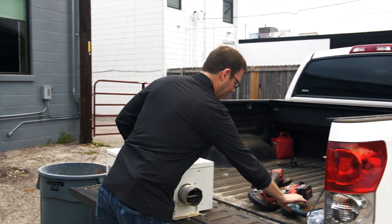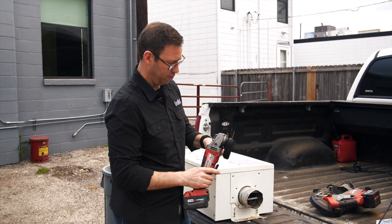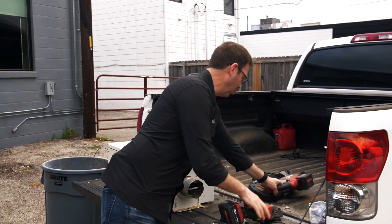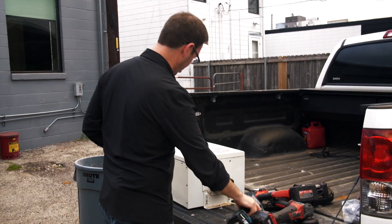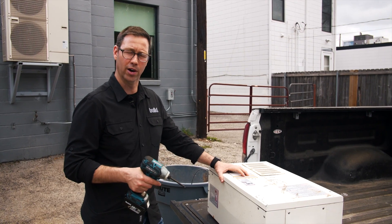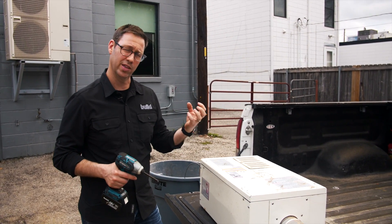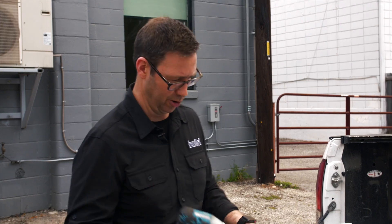I've got a couple of tools today — we're going to use an impact driver. When we get to the boiler itself, we'll use either the angle grinder — a nice cordless one from Milwaukee — or the bandsaw. Now this has a copper boiler on the inside. It's about a 200,000 BTU input, so very high heat. If you've got city water, you really need to flush them pretty readily because the mineral deposits in hard water are going to scale up and form inside that copper boiler. Hopefully we're going to find something interesting in here.